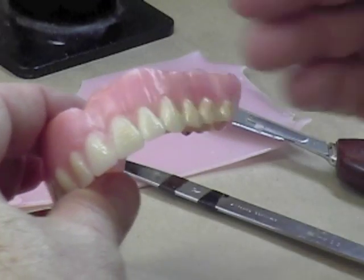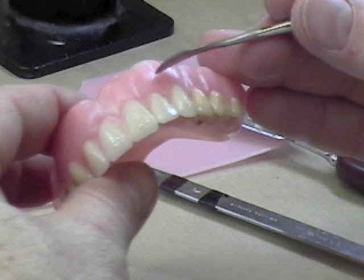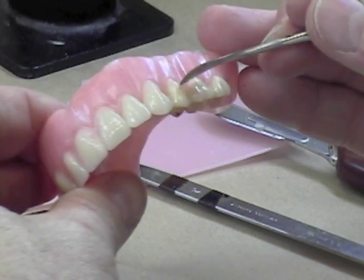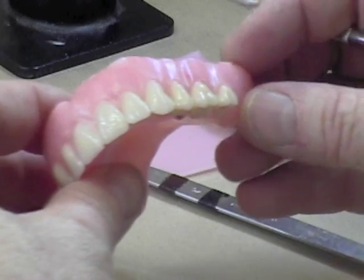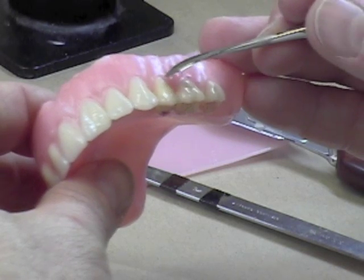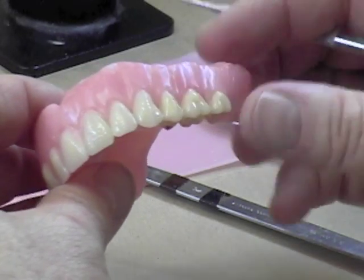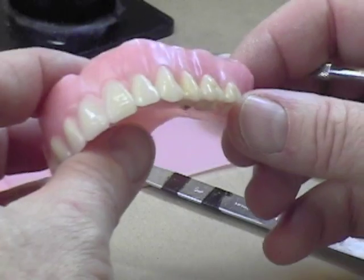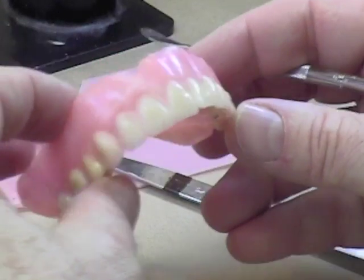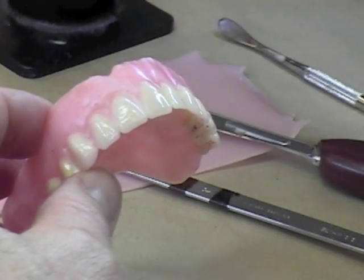One of the things you can see on the side that the dental technicians have done is that it's sort of scooped out in between the teeth. If you look at some dentate casts, you'll notice there's a bulge from the contours of the alveolar bone that gives a convexity where you would expect the root to be growing up into the bone. So it's natural to have some of those little lips as you're looking at on the wax.